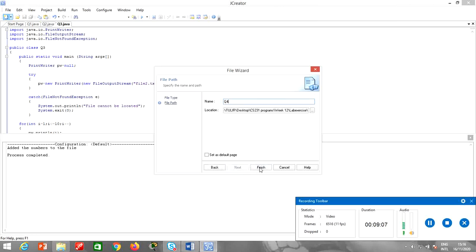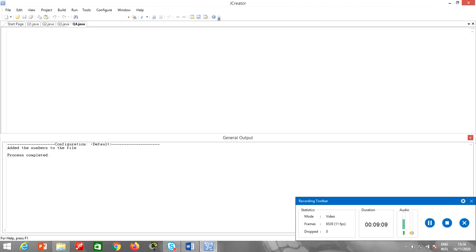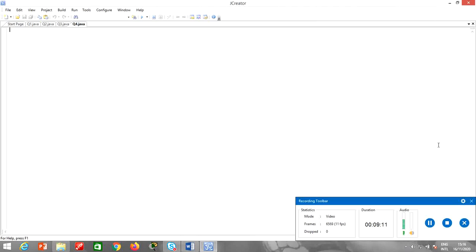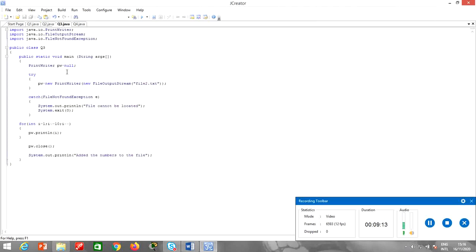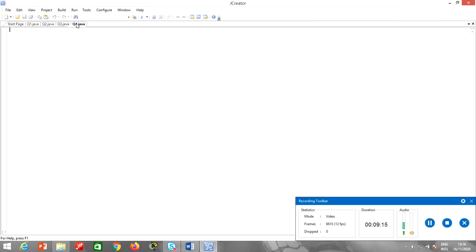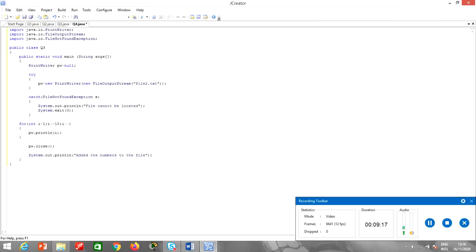Question 4. I will copy the code, but I need the scanner over here, and it's reading a file, but many things will be the same. Alright, so what are the files that I will need?